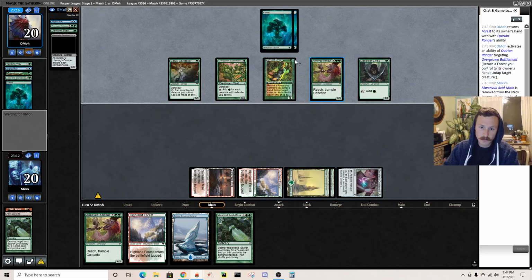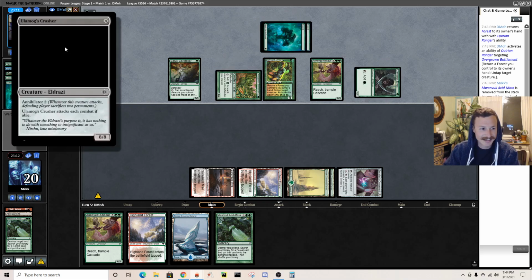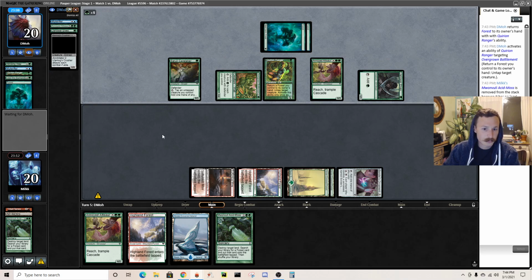1, 2, 3, 4, 5. They have a Crusher. God, when is the art going to be fixed on this card? It's tilting. If they just play a Crusher, I think I'll just concede.